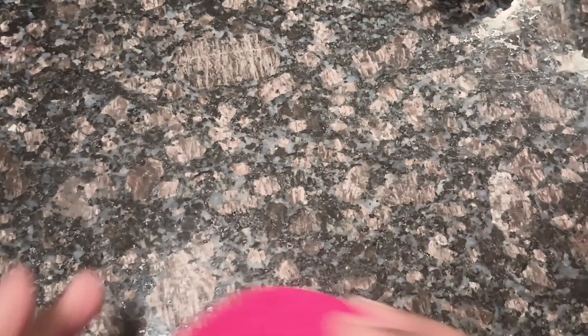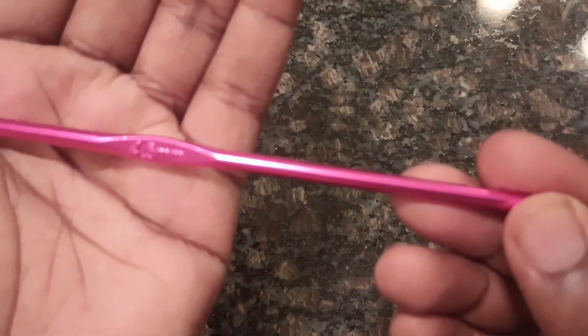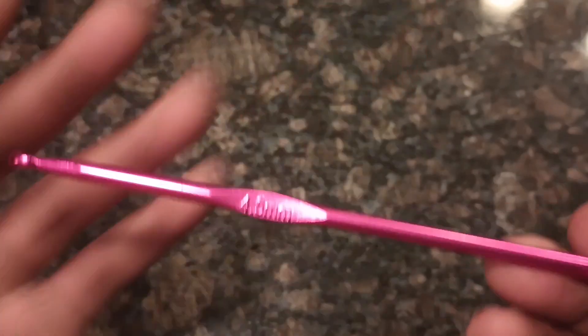The materials you will need are red yarn, black yarn, and white yarn — that is all the yarn you'll need. The only hook you'll need is a 4.5 millimeter hook. You will also need a yarn needle, some scissors, and of course some pillow stuffing. All right, let's get started.